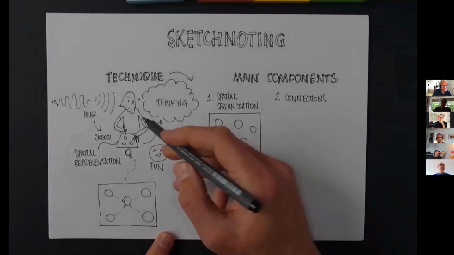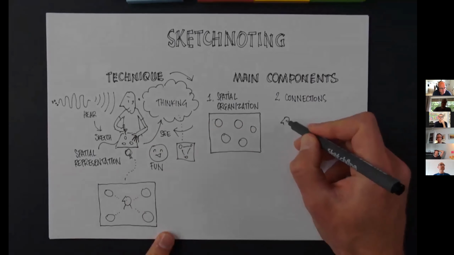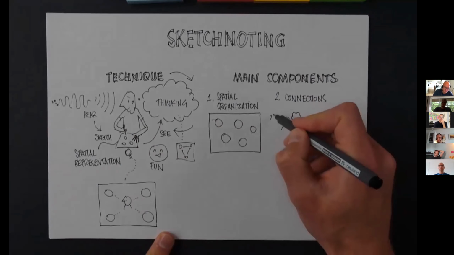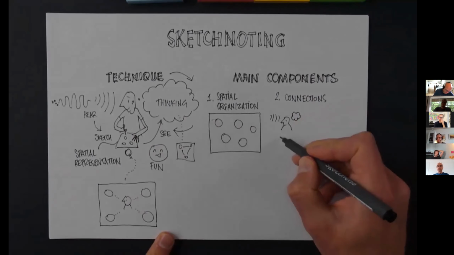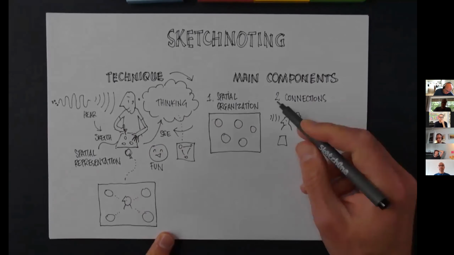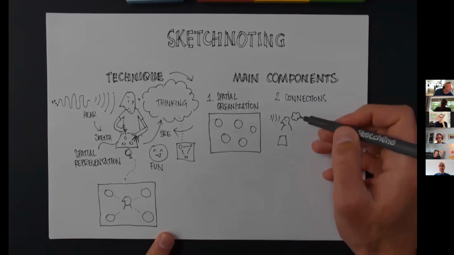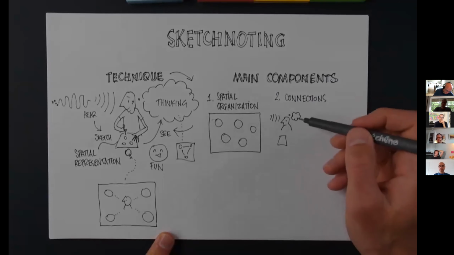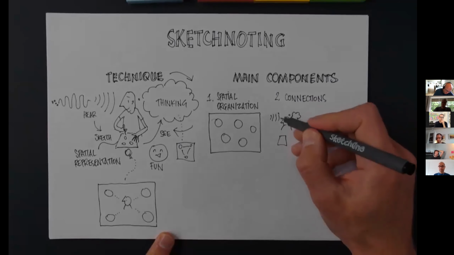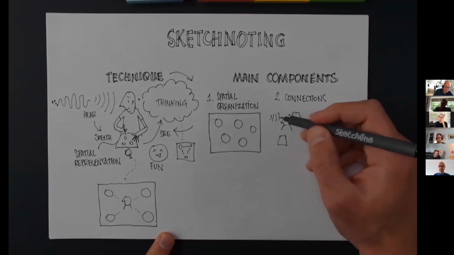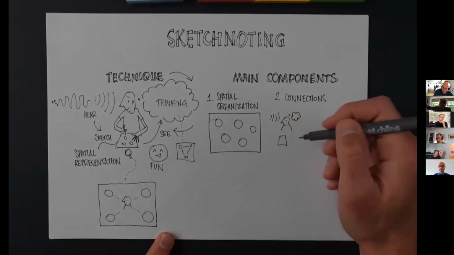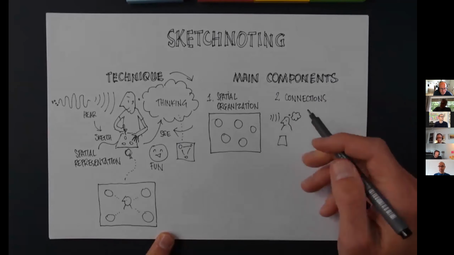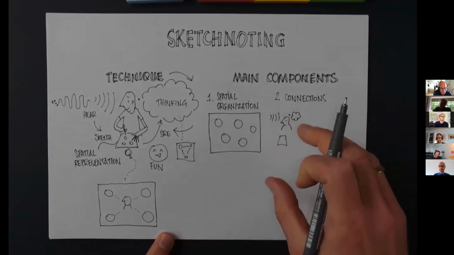For example, in this case, by just placing a person centrally and then organizing other parts around that person, you can kind of suggest a certain natural connection between these things. So we know that a thought bubble coming out of the head is probably a thought, and then the audio waves radiating is probably something related to hearing. So these are just implicit connections that allow us to hold these meanings together.